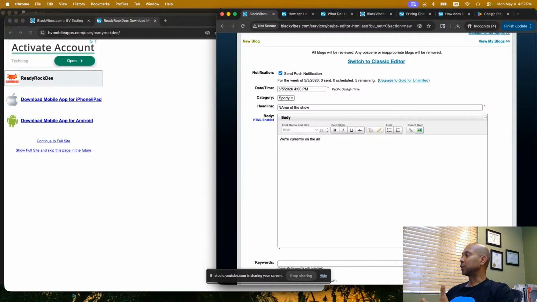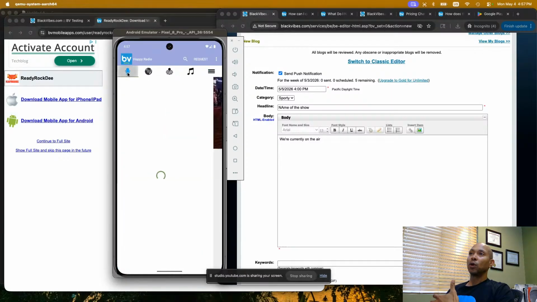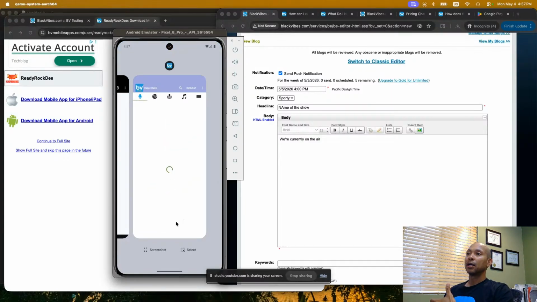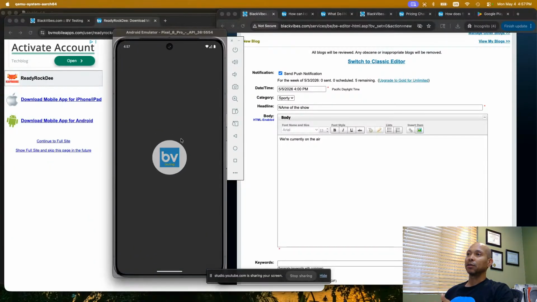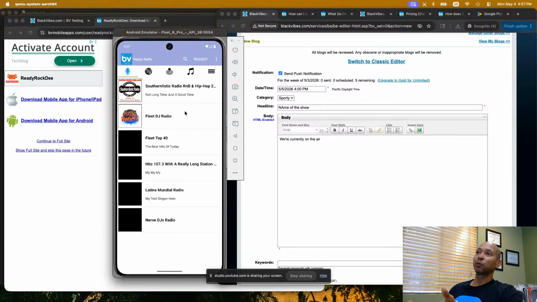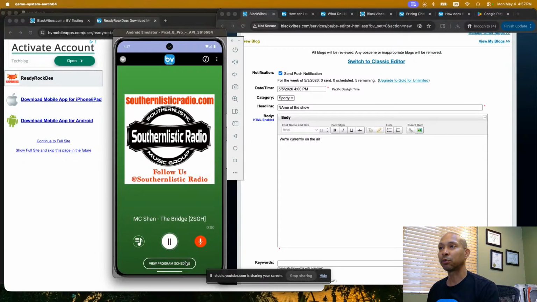The other thing that you can do is you can encourage people to set the notification for a specific show. So one thing you may not notice in there, but with each show, they can actually set the notifications up themselves. So if they open your app and they pull up a radio show, for instance, here, let's see if this has a program schedule.